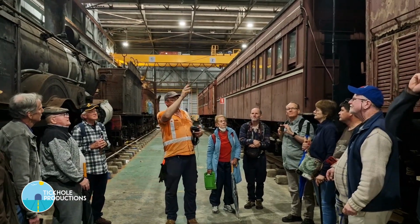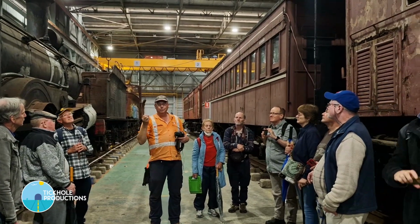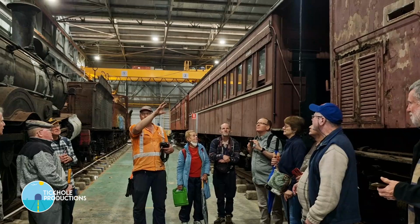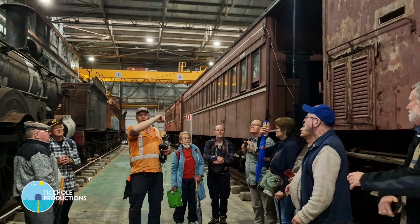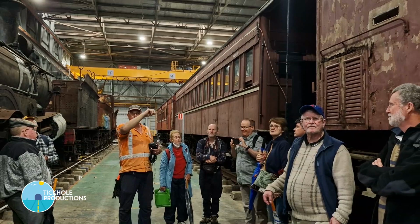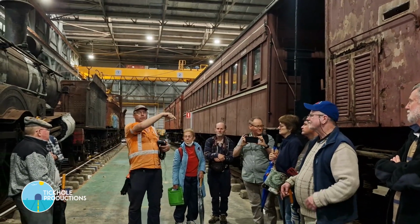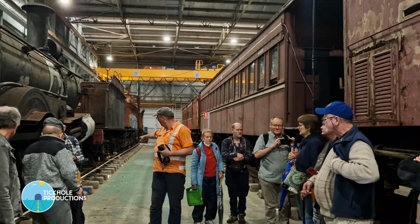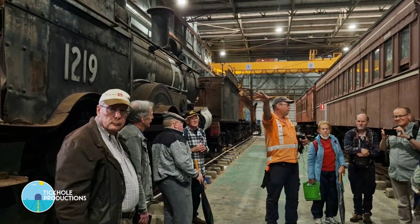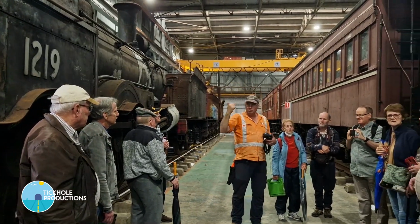The reason for the tarps is while this whole building isn't completely climate controlled, we're not the Powerhouse Museum, we don't have that sort of funding, what we're doing is creating a microclimate. So we're currently in the process of setting up the dehumidifiers, and you'll see these white pipes, and hoses that come out of the carriages, and that's to draw the moisture away elsewhere, so that you don't have mould.